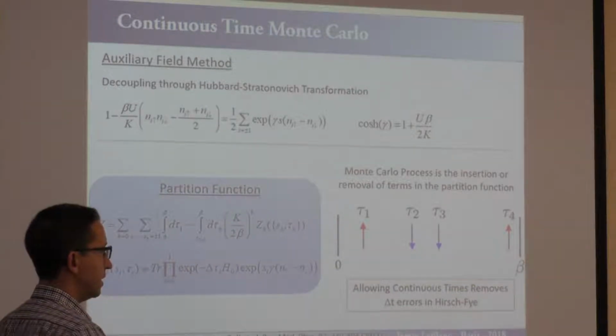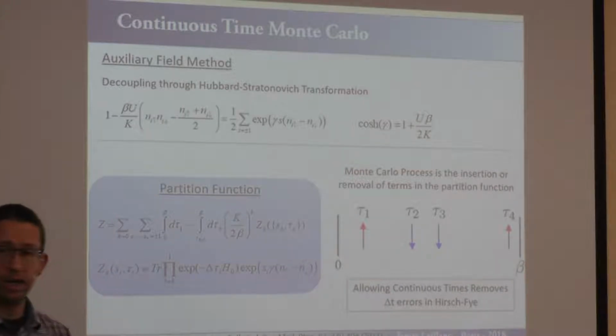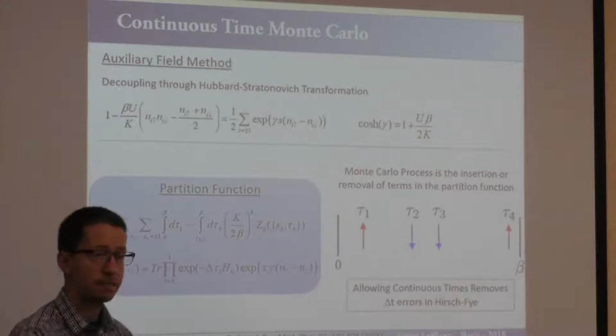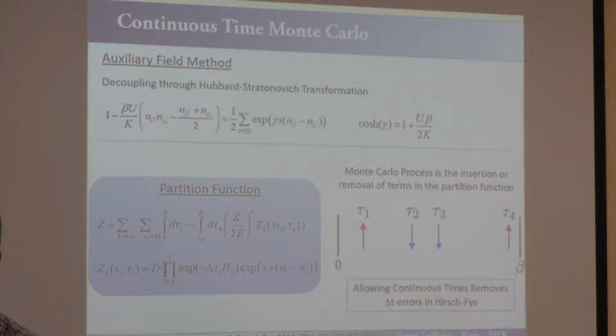He even talked about something called Hirsch-Fye, which is where you discretize this time scale and you only allow spins to exist on those sites. The early versions of dynamical mean field theory used what was referred to as a Hirsch-Fye solver. Continuous time solvers simply take that limit of delta t going to 0, where you allow any times. Okay? It's computationally a little bit more expensive, but it avoids what's referred to as a Trotter error, or Trotter decomposition error.